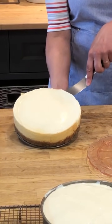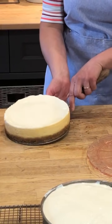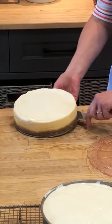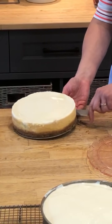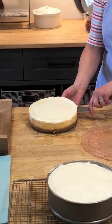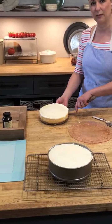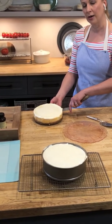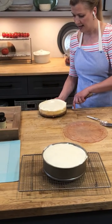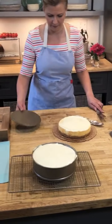Now, this is why you have your springform pan base upside down. So the lip is down. So when you put your palette knife in, and I kind of treat the palette knife almost like a saw, and I start from the outside, and I'm loosening it. Woo, it just slid right off. There we go. If you find you have a tendency for your cheesecake bases to stick, I would make a thicker crust because that just gives you more of a barrier between the cheesecake. And then you slide it off.